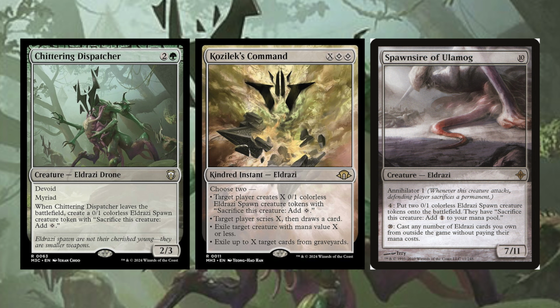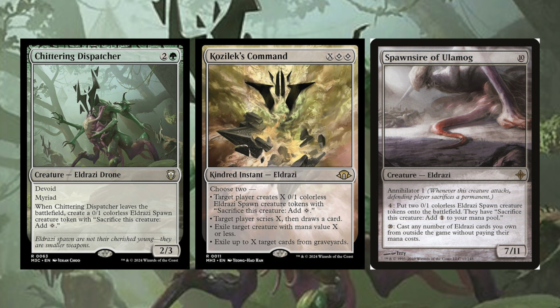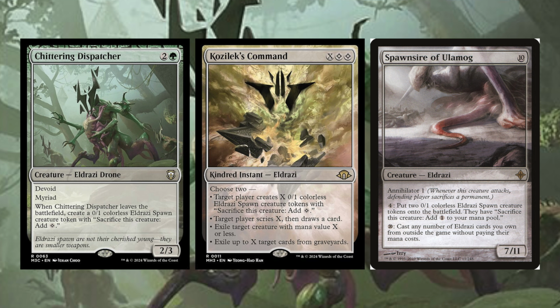Then for 20 mana, cast any number of Eldrazi cards you own from outside the game without paying their mana cost. Now, this isn't going to work here, obviously. Commander doesn't have a sideboard of anything, so you can't just grab anything out unless you're doing some homebrew rules about it. But if you have a haste effect on the board, by paying 2 additional mana, you can basically make an infinite number of spawn.